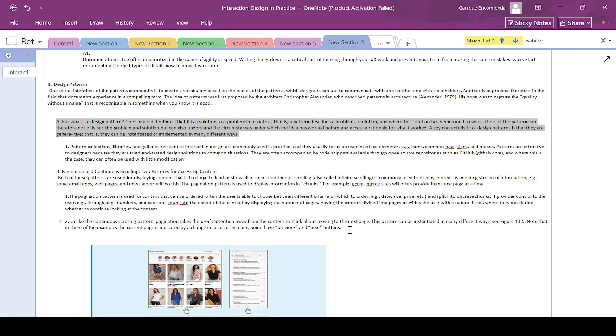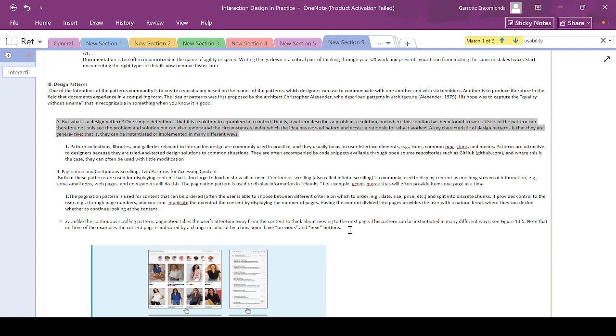Pattern collections, libraries, and galleries relevant to interaction design are commonly used in practice, and they usually focus on user interface elements like icons, common functions, and menus. Patterns are attractive to designers because they are tried and tested design solutions to common situations. They are often accompanied by code snippets available through open source repositories such as GitHub, and where this is the case, they can often be used with little modification.